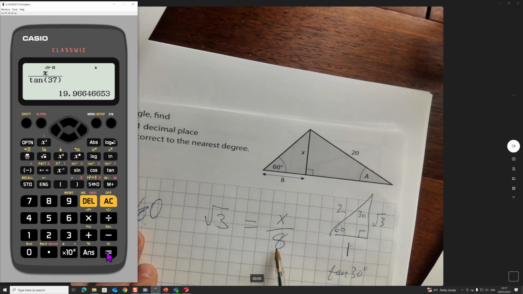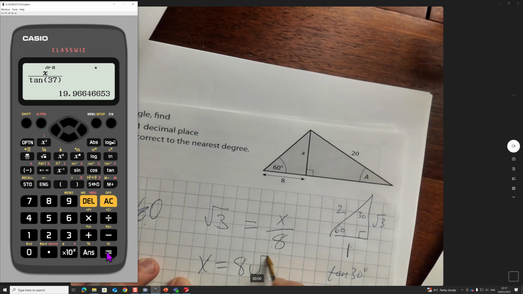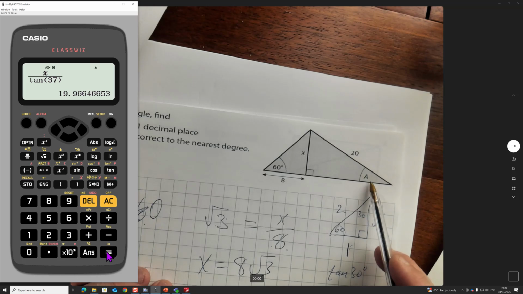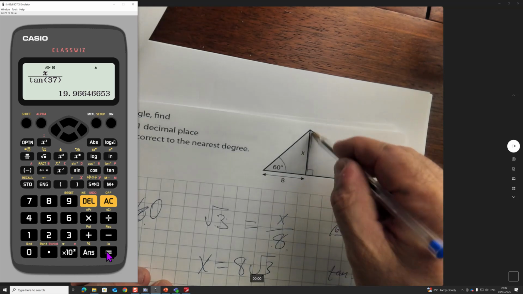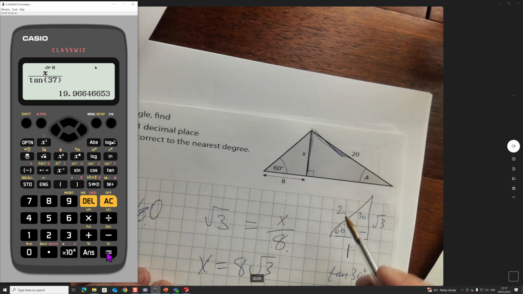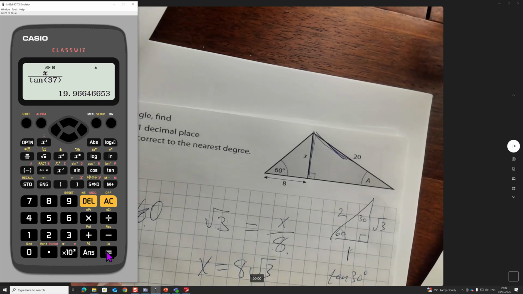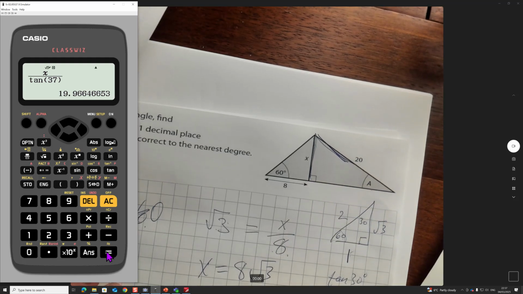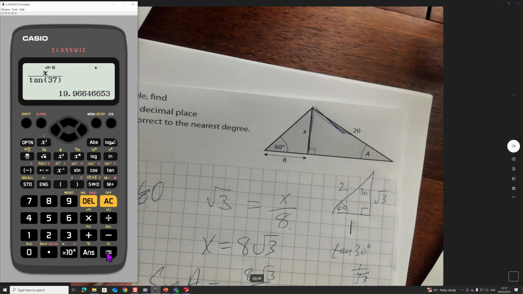So we might as well know them and apply them. So I have 8 root 3 for x. Let's just leave it like that because that's exact. Definitely won't reduce. Now I'm going to try and get a, but I have to see where x meets 20. It's the complement. So I'll say that the sine of a equals 8 root 3 over 20, and we'll inverse sine that.